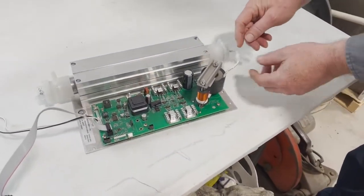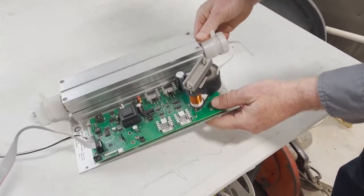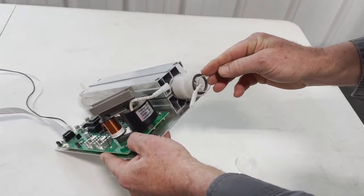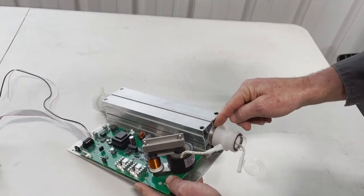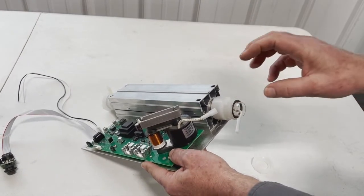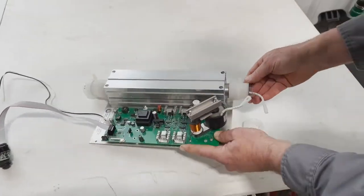On the other end is your high voltage transformer. To take the dielectric out, you first have to unplug the high voltage. On either end there's a plastic nut, and when you take this nut off you'll have an o-ring in here that serves as a spacer between the quartz dielectric and the metal housing of this plasma tube. With oxygen going in, it fills a thin space around the dielectric where the gas is forced through. High voltage is applied, and in the center there's a conductor spiraled all the way through the inside.